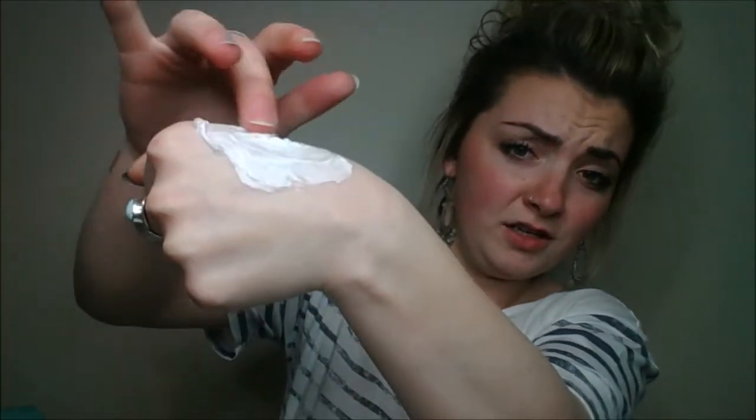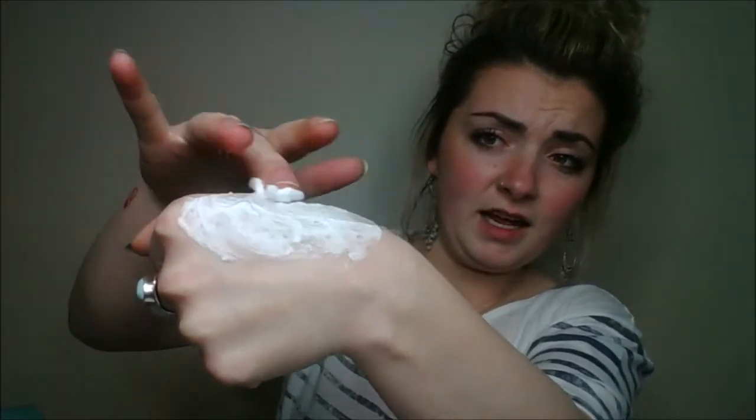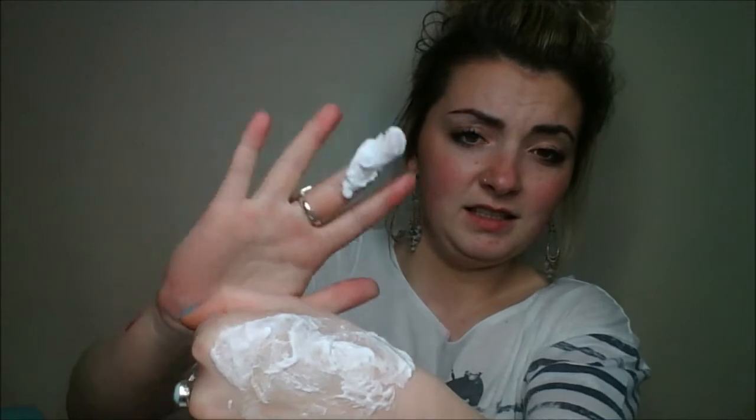Ooh. Right, that will foam so much. It is literally, and that's without any water spreading it out. So, like you can see, there's a lot, and it smells so good. Yeah, so I really like that. That's not a full size one because it came from my Birchbox, but it is more than enough. I mean, you've only got one body, haven't you? So now I'm chatting shit. Let's move on.